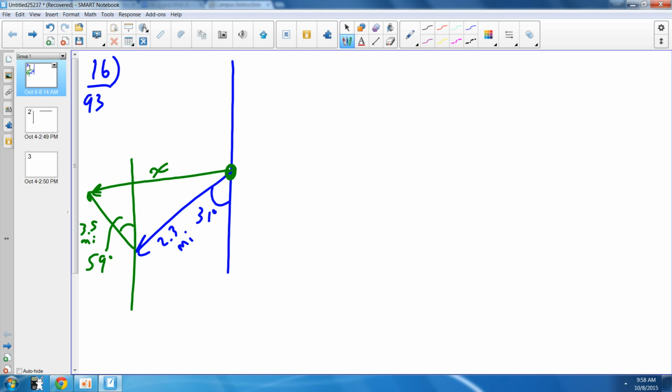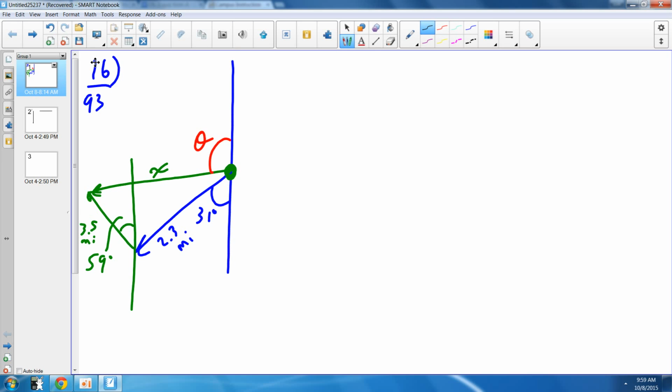This is the starting point. The bearing from his starting point can be one of two things. It can be from the top down, or it could be from the bottom up, depending upon if it's less than 90 degrees. So wherever it's less than 90 degrees, that's the line that you want to write for the bearing. I don't know which one it is, but let's just assume, because it's probably going to be easier, that that is going to be my theta that I really want. And hopefully it's less than 90 degrees. If I'm wrong, I can adjust later. At this point, I have everything that I need to know.